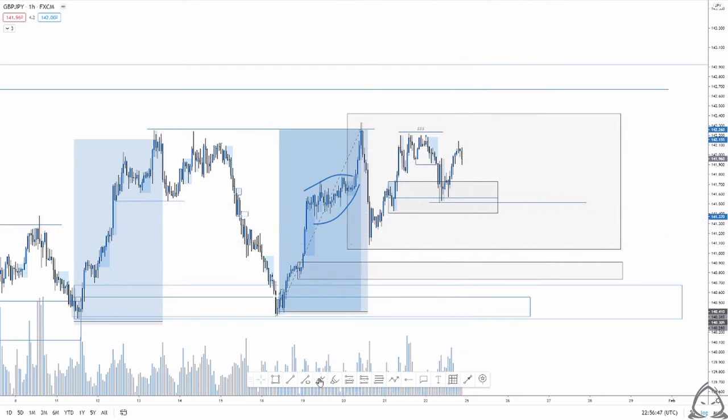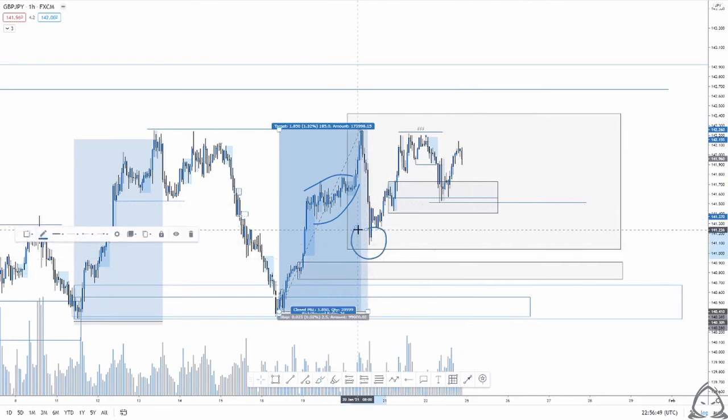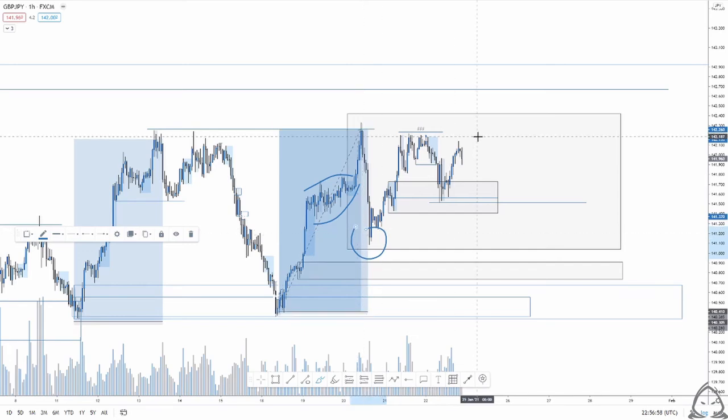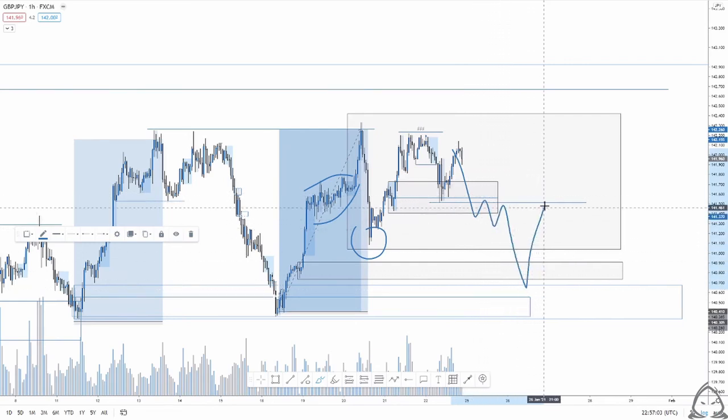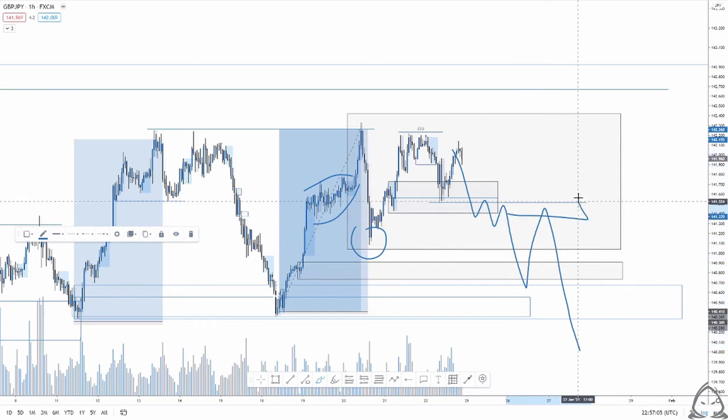If we do ultimately break this swing low with real momentum and real conviction, a full-bodied candle that shows that liquidity could continue to the downside, that's when we want to get that confirmation from this kind of move. That's where we'd be looking to take the short from, ideally. If that's the area of interest, that order block that has actually created that momentum to break the structure to the downside. Simple move. You could either get in here with a confirmation entry on the lower time frame because it's fractal.